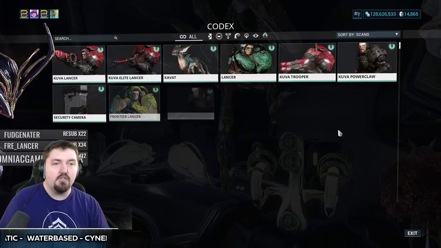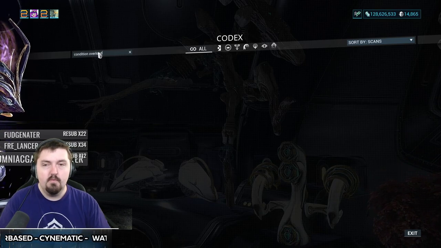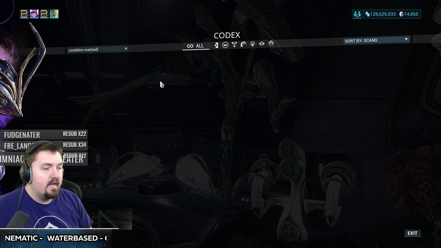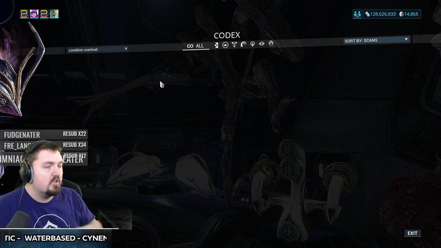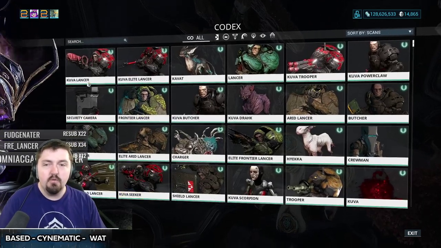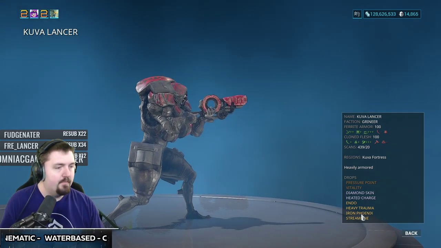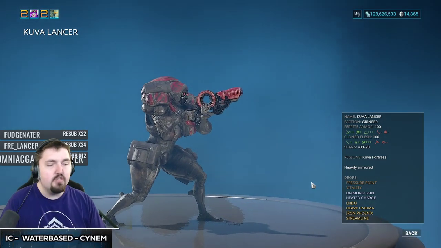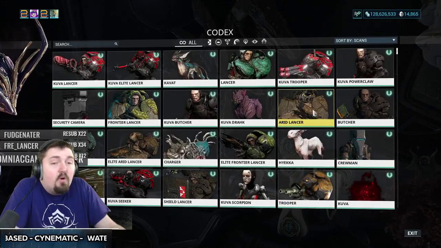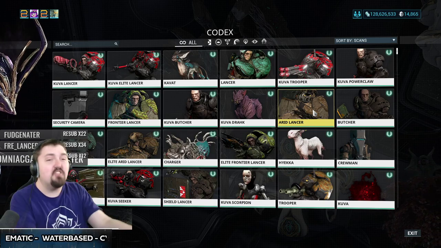Universe, factions. You know what I can't search? Who drops it? I know I've got them scanned. I don't know who drops this mod. I can't just search condition overload here. I can't do the thing. You know what I could do? I could be like, Kuva Lancer, what do you have? Instead, we just go to Google. Just tell people where things drop. They just want to play the game. Let them go farm.